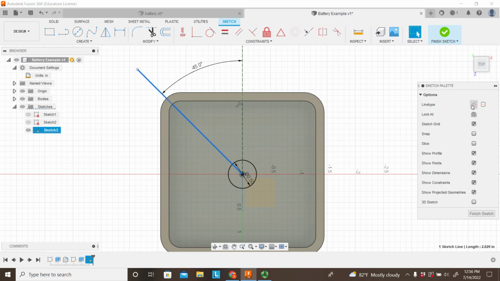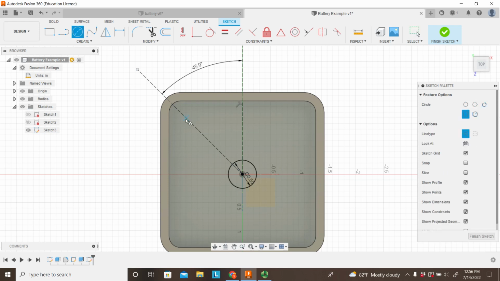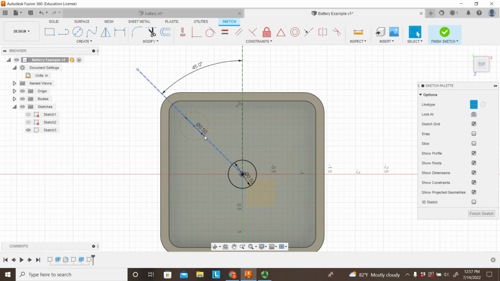So I'm going to come over here and get rid of my construction because I want to add another circle in, and I did it too soon. So I do want that one to be construction. So now I'm going to create a circle and click on here, and it's still showing construction. That's fine. So 0.5 inches, and we'll come back over here and unclick to make that not construction. There we go. So we want 2 solid circles, and you want to start the center of the circle along this construction line.